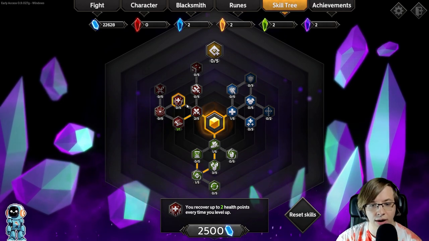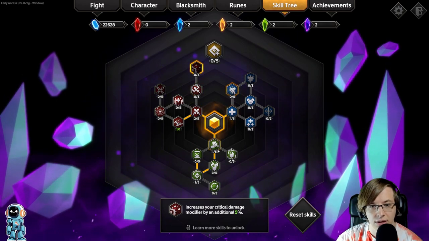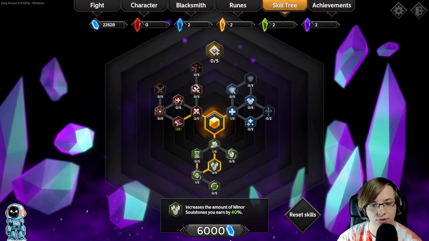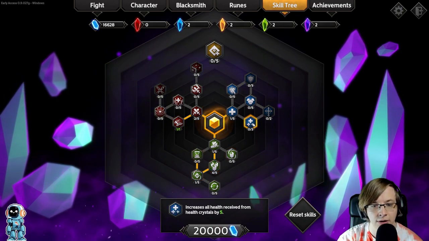You recover 2 health points every time you level up. That's not a lot. That's not a lot. I'm not gonna lie. I kind of want to just max out the soul. Yeah, honestly, screw it. Max out. Oh, okay, we did it. The final one is gonna cost 2. So we increase the soul stones we earn.